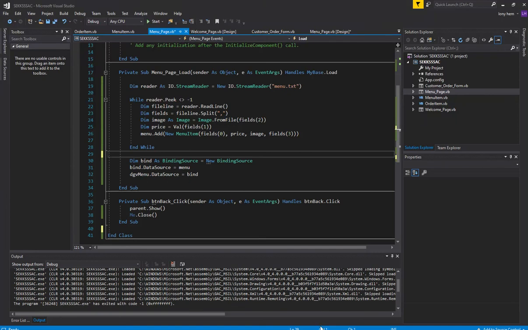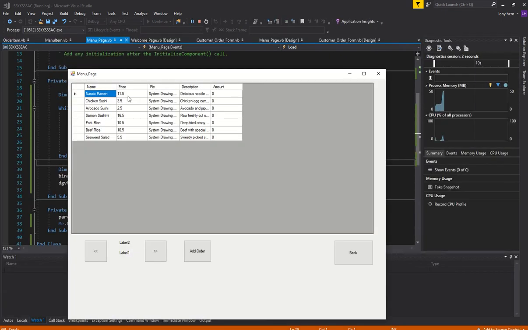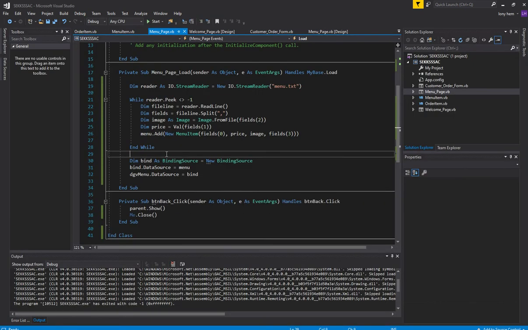Okay, so we're at the point where we want to be able to select certain items from our menu. So if I click here, click here, click here, it'll say that I've selected it. And then I could modify the amount that I'm ordering and then add the order. Right, so there's a few things. I don't want to click these individually. If I click on this, I want the whole row to select, and I don't want to select more than one row. So we need to put those restrictions in.